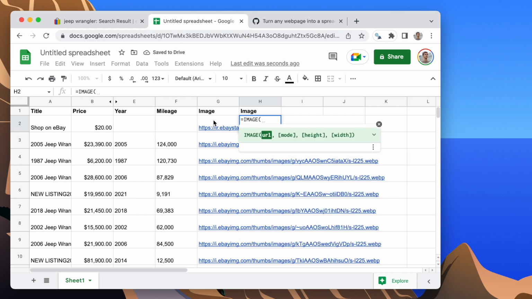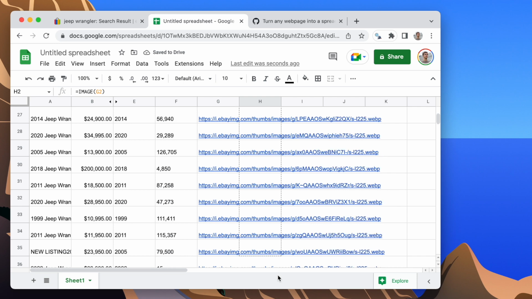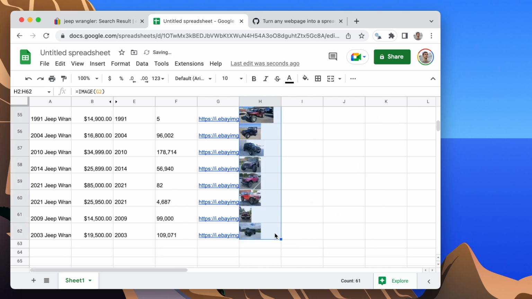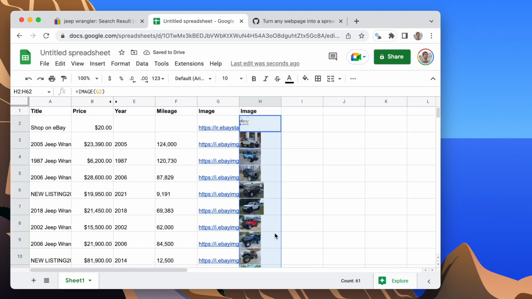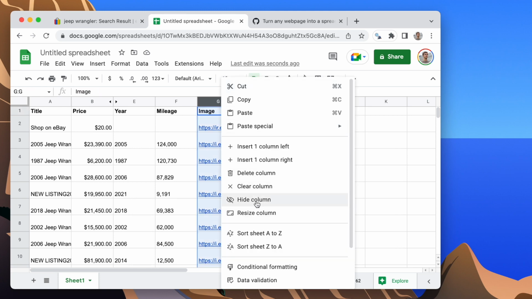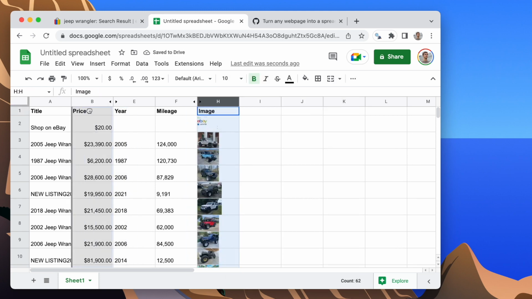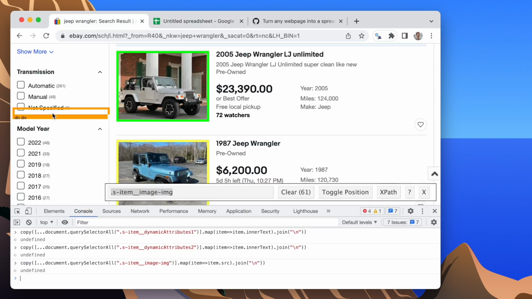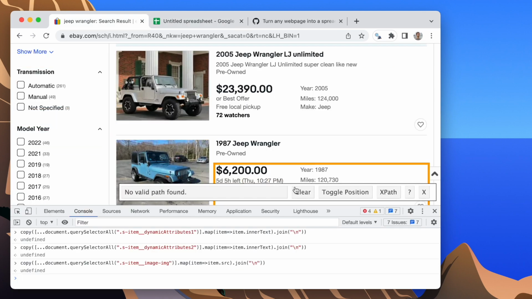Since I'm using Google Sheets, I have this nice special image function available, and that's just going to look great. Now let's just do one more. Let's put a link to each item in the last column.